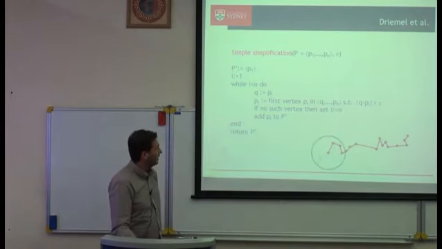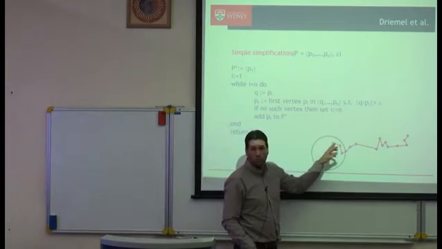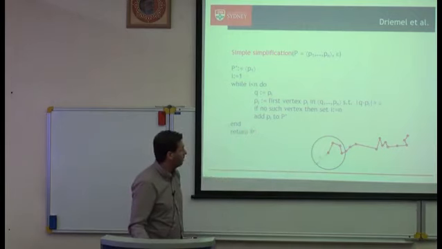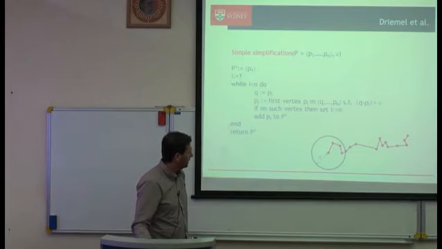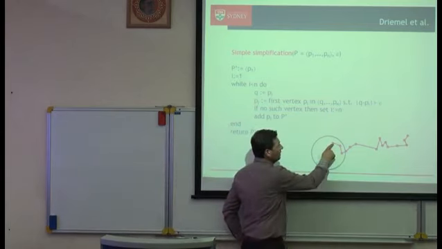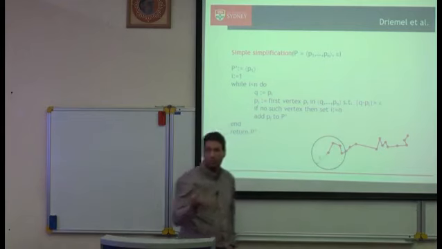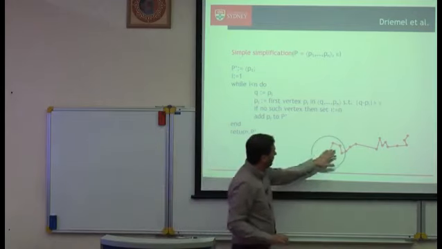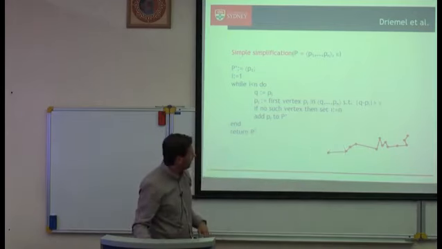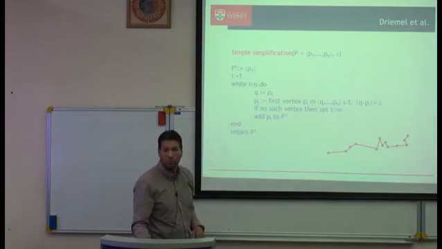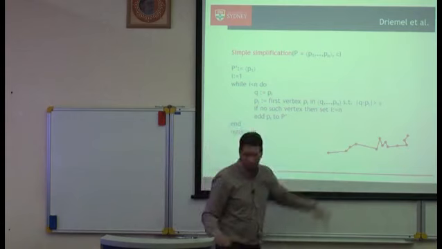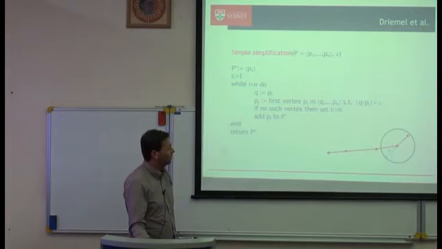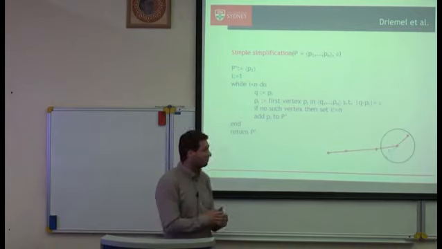So I just say, okay, I go here. Now I start to walk along my path. I find the first vertex. If it's inside the ball, I go to the first vertex. If that one is connected to something else inside, then I just merge it. So I just remove it, right? So what I will do here is remove everything that is inside into one single ball. Okay? Then I go to the next point and do exactly the same. Okay? Very simple. Good.